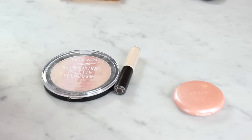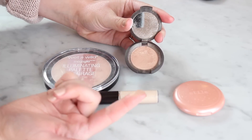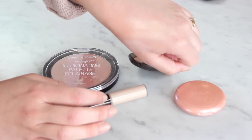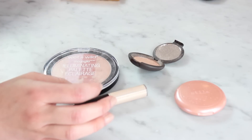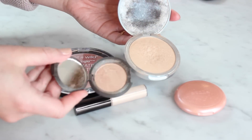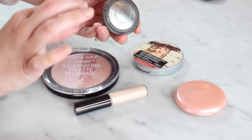The BECCA Shimmering Skin Perfecter in Opal — I got this in the same kit as that blush. I also got a cream highlighter. Everybody loves these — I mean, they're a beautiful formula — but I just don't use it, it's a little bit dark on me. If I compare it to Mary Lou it's just a little bit too bronzy for my skin, which is weird since it's supposedly for pale people, but obviously not pale enough. So I'm going to pass this one on — I think I'll give this one to my sister too, I think it would look beautiful on her skin tone.